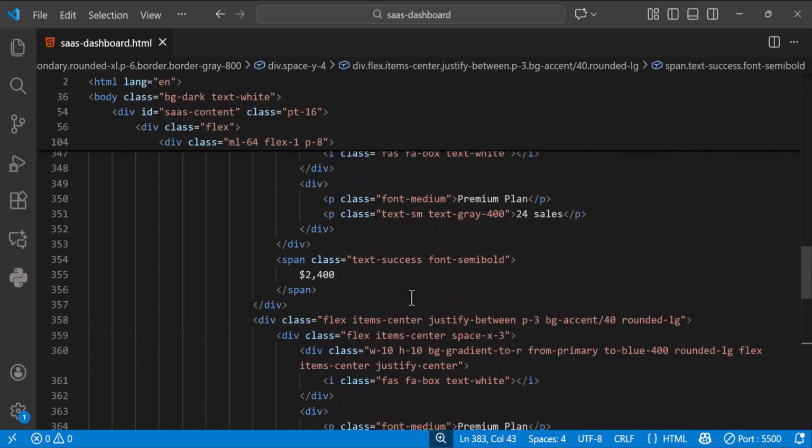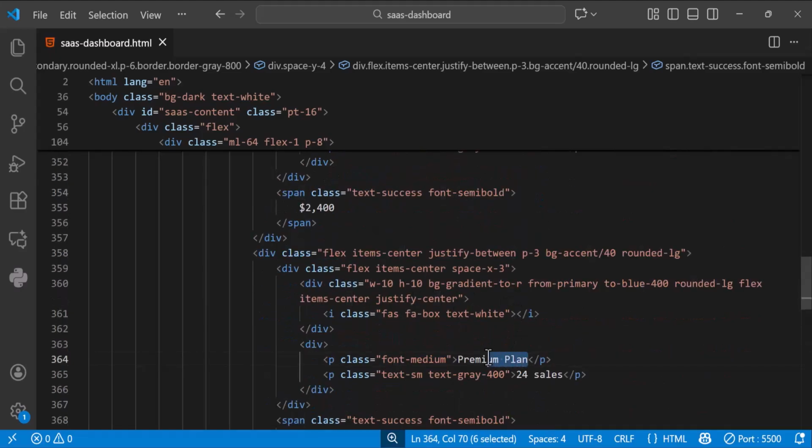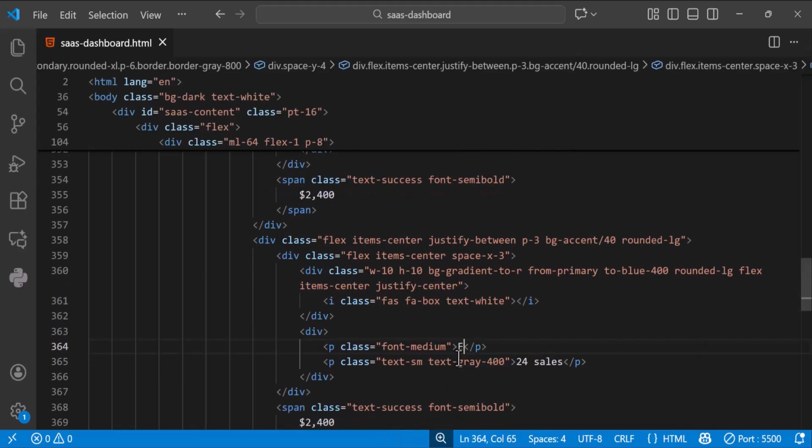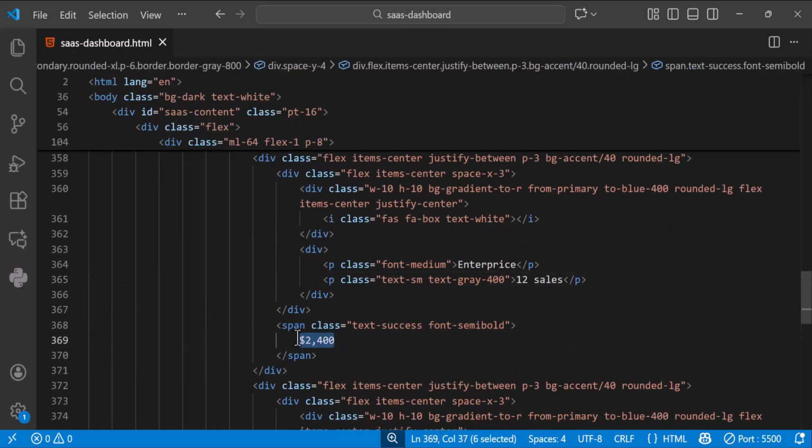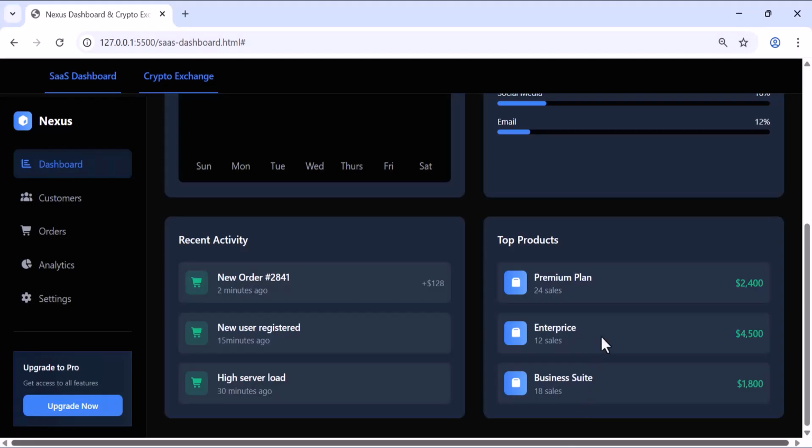And then the other container we can give it, let's say, Enterprise, and we can have 12 Seats, and we can change this to, let's say, $4,000, or we can give it $4,500. And if we come back and look at it, this is what we have.